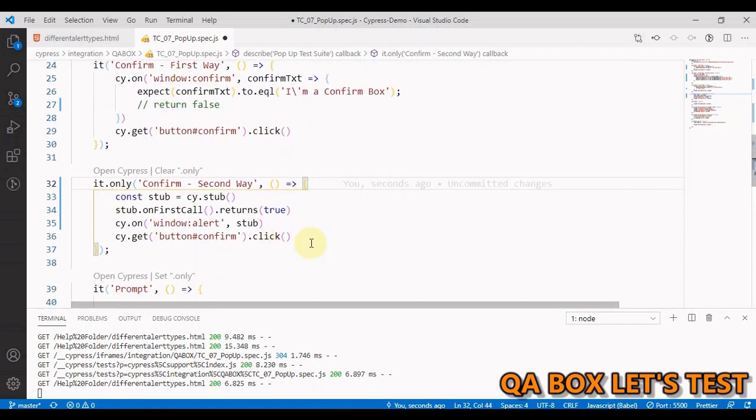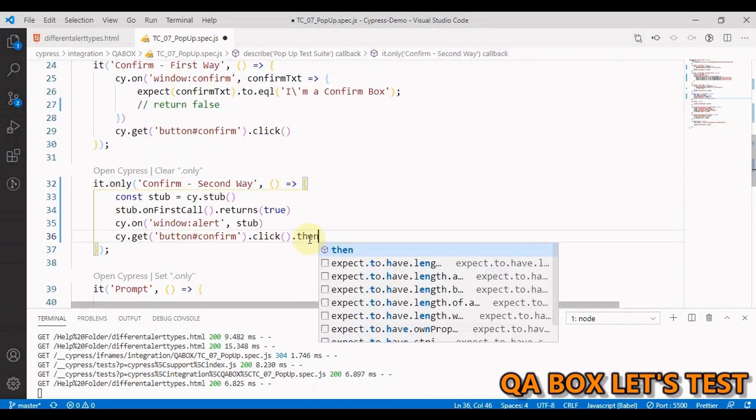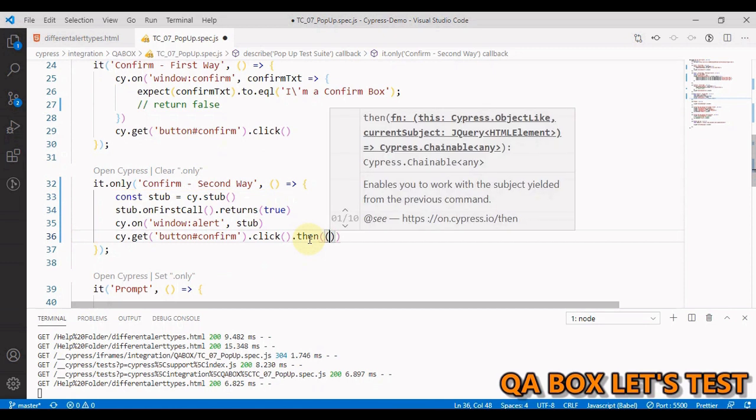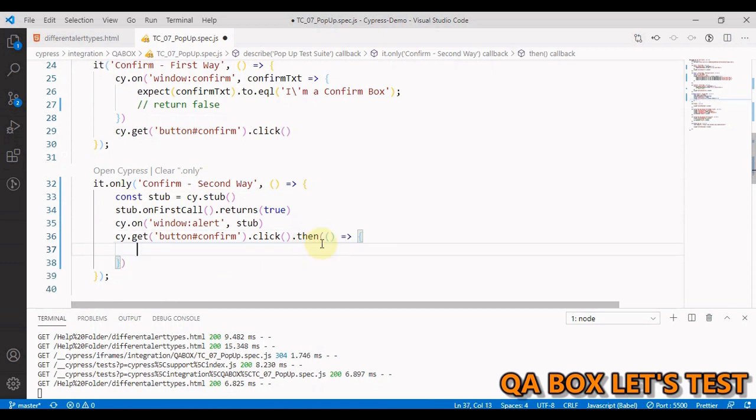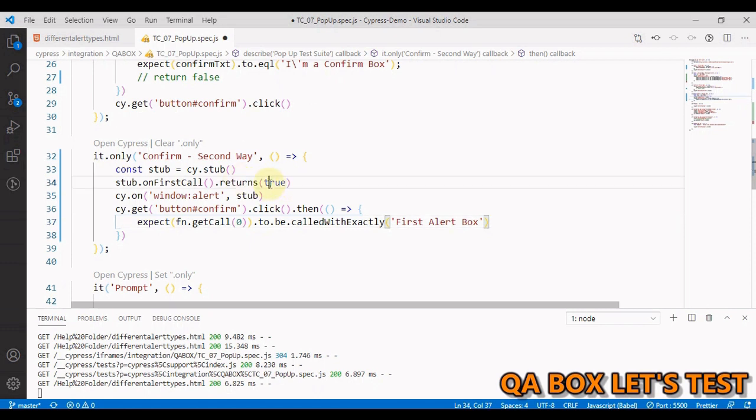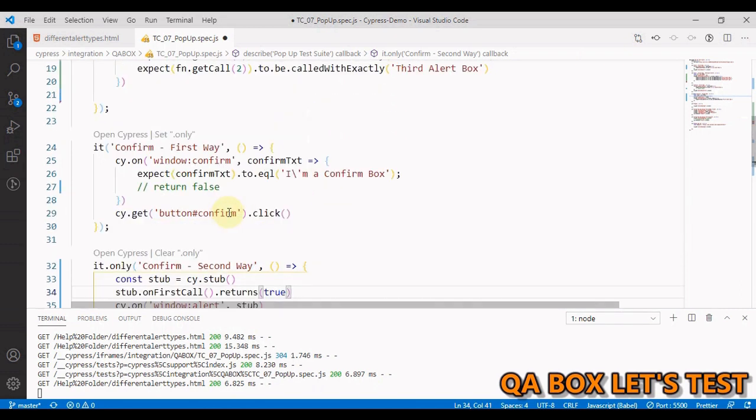So we have to say dot then, and let's pass in the callback function, and this will ensure that you are clicking on the OK and cancel, and here you are checking the text. And what do we have in here?